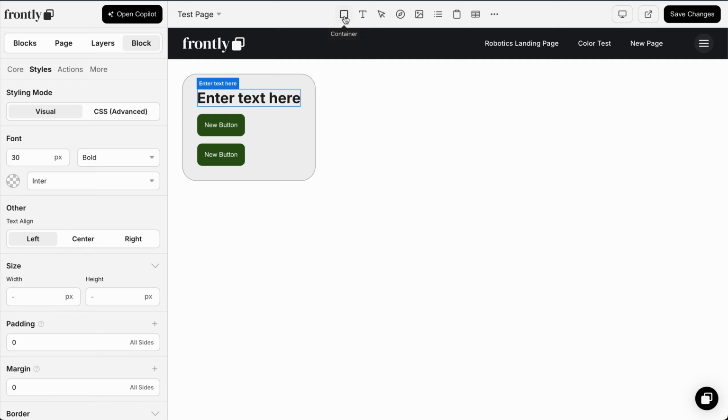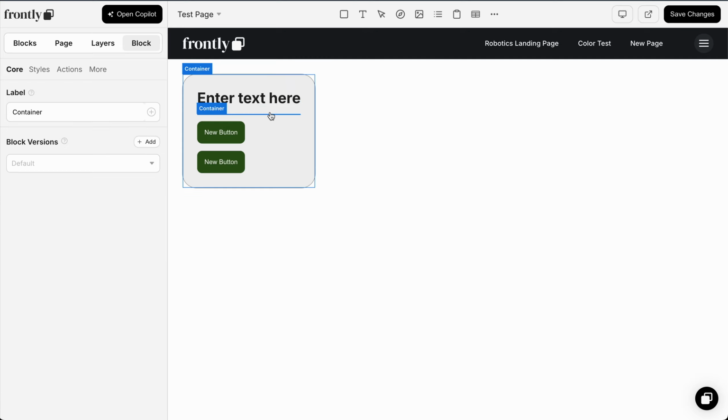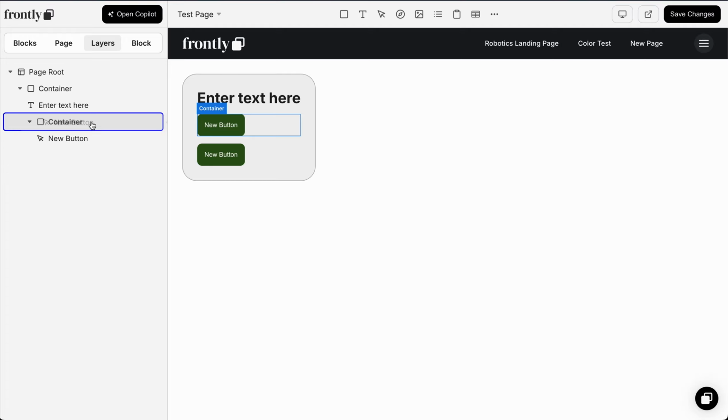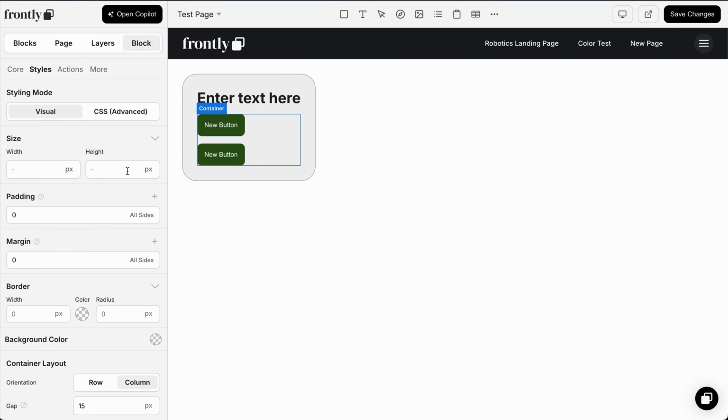and if I want to start creating something even more sophisticated, I can add yet another container inside this existing container. There's no limit to the amount of what we call nesting within these containers. This is where the layers panel can be really useful. I have this container, but because there's no content in it, it's not really taking up any space. But now I can drag a button inside of this container. I can actually drag both the buttons inside. Although without any other settings, that doesn't really make much of a difference.